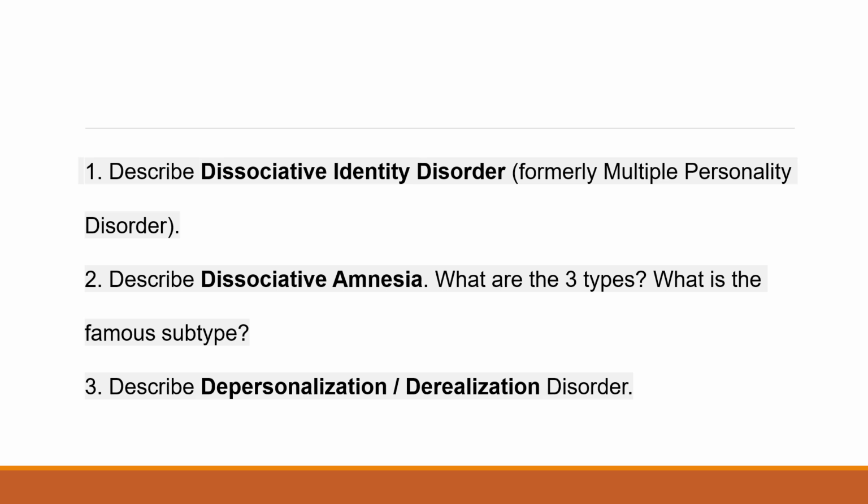All right, and then we just talked about depersonalization, derealization disorder. Oh, let me go back to number two, dissociative amnesia. Remember the famous subtype we're talking about there is the dissociative fugue, where the person just kind of picks up and leaves their life and starts a new life somewhere else. And this is not conscious. It's not on purpose. And usually there's some kind of traumatic event that happened, but that's not required for the diagnosis.